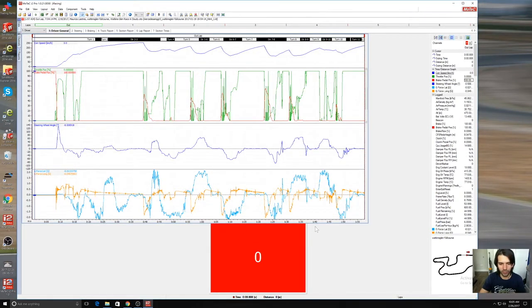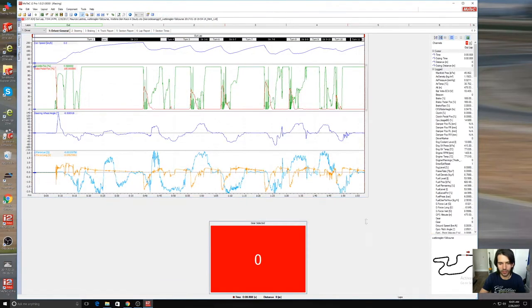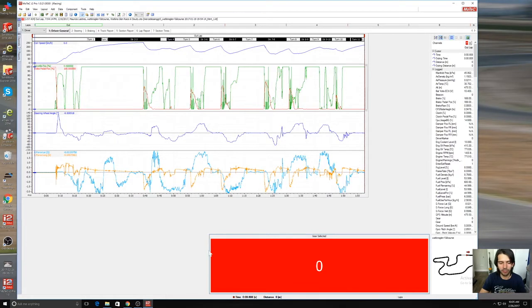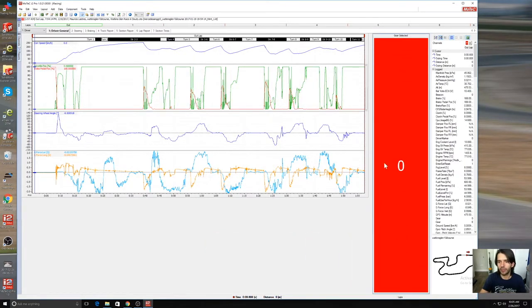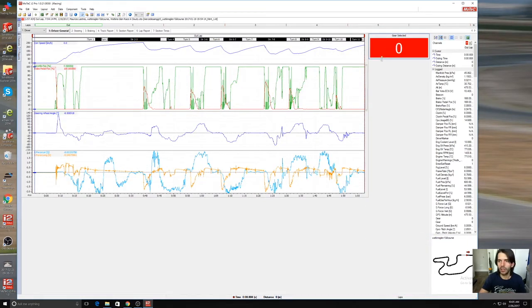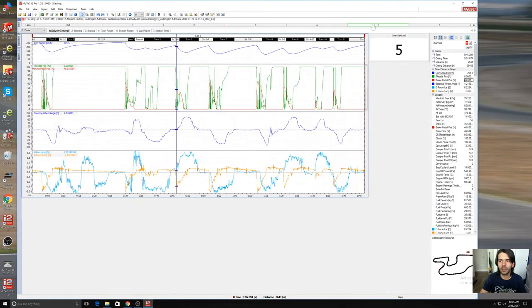Let's go ahead and move this now. See, there's the title of it. Moving things in Motec, you can't just pick up the window and move it. You kind of have to drag it about. On version 1.1 of Motec, that works a little bit better, but sometimes you can pick it up and move it, but sometimes you still have to drag it around. You can still see that you can move things pretty efficiently. So now let's go back to lap 5. So we have our gear.